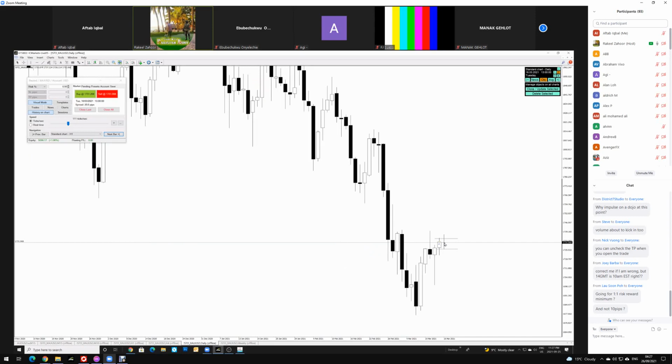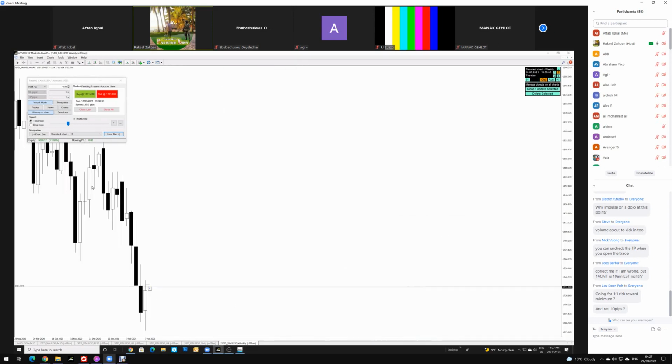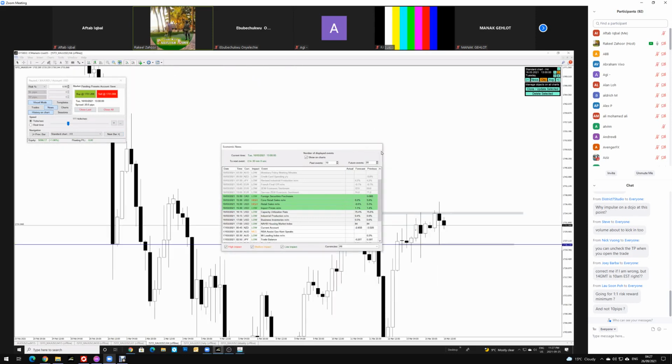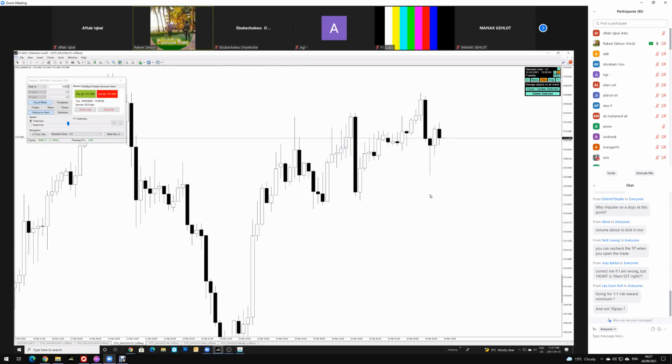This current daily candle, we're not sure whether it's going to continue moving up or continue moving down. It's in the middle at this point. Weekly candle is whatever. Let's take a look at news. We have retail sales happening. They're expecting lower numbers. Okay, so 4 hours consolidating. Let's try to make sense on the 1 hour time frame.